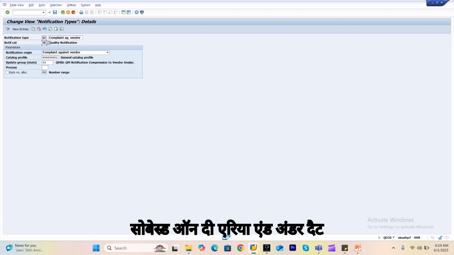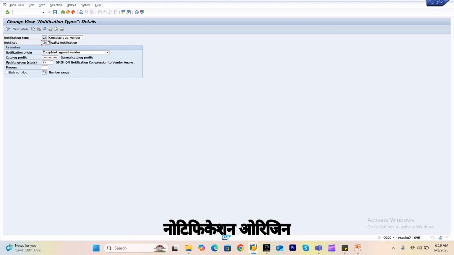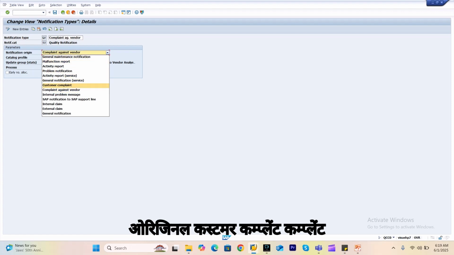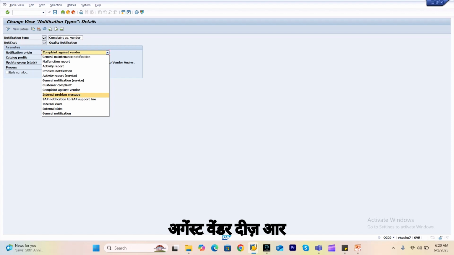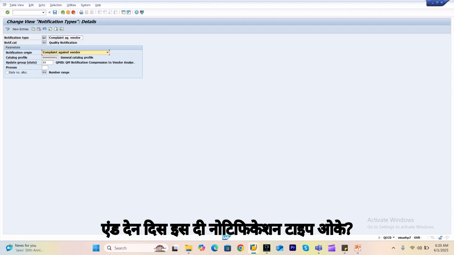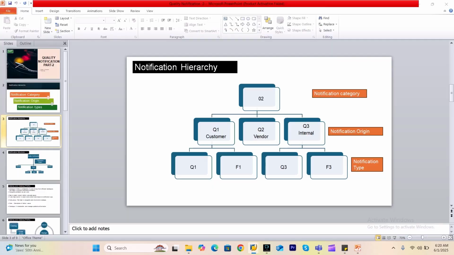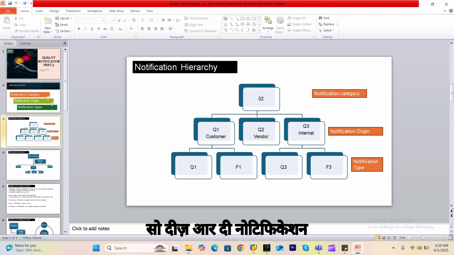Under that is the notification origin, like customer complaint and complaint against vendor. These are the notification origins, and then this is the notification type.